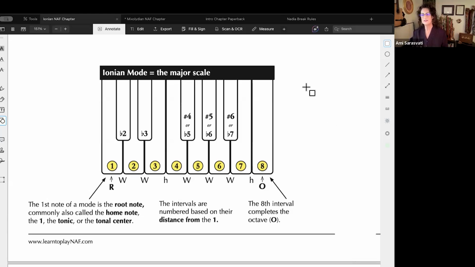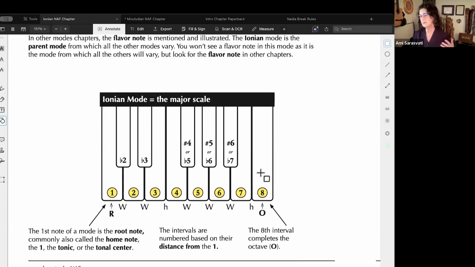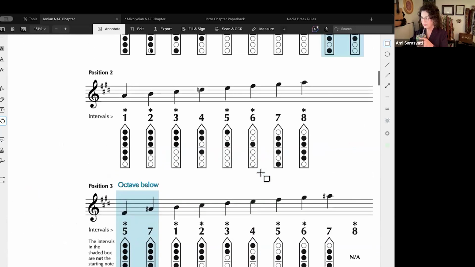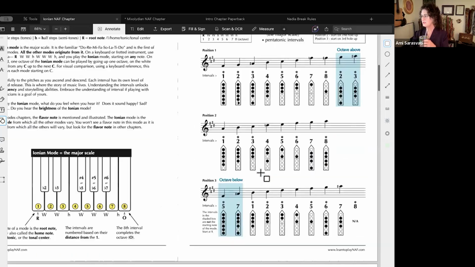So there's a sense of sort of openness and maybe even a balanced, steady feeling around this mode. It doesn't feel like there's a lot of maybe danger or tension. There's certainly intervals that lead to a desire for the next note, but generally speaking, it's experienced as a bright mode. Here it is in 3 positions.